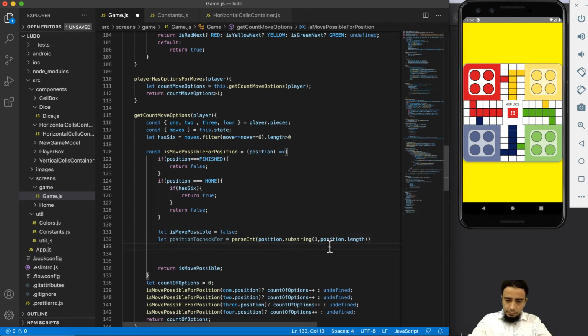So if the position is R1, this will return 1.